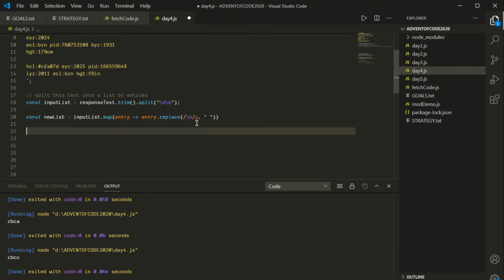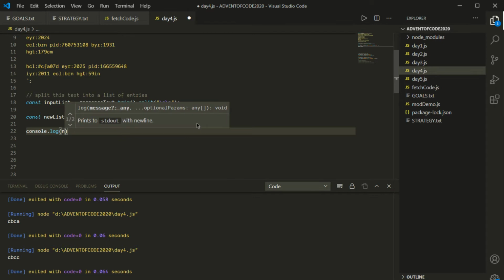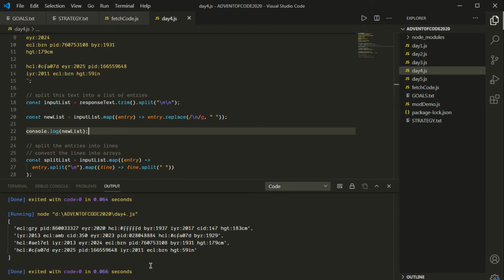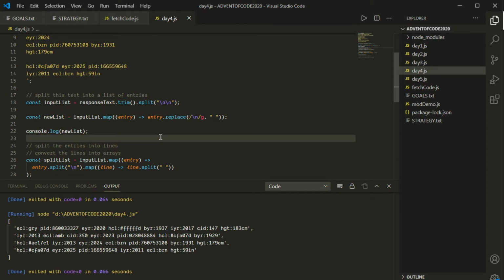So we'll do that, and then we'll do a console log of new list. And I think that's the only thing we're console logging, so nice. Okay, good stuff. So we found all the new line characters, we replaced them with spaces, and I have to say, this is just so much nicer to look at already. Not having all those extra breaks everywhere, I feel relieved.